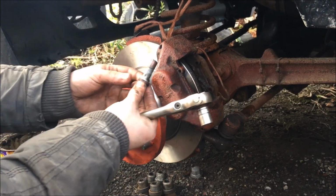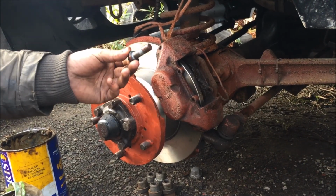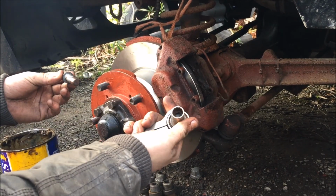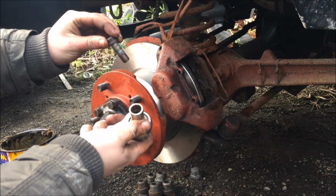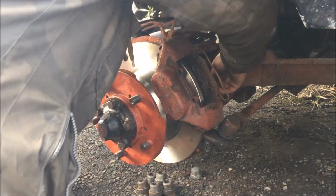Right. We have just taken the caliper bolts back out. I've already done the top one. This is the bottom one. I put some copper slip on it. This is a half inch 12-sided socket because it's 12 sides on it. Yeah, you could probably use 13mm for this, but that's all I have.